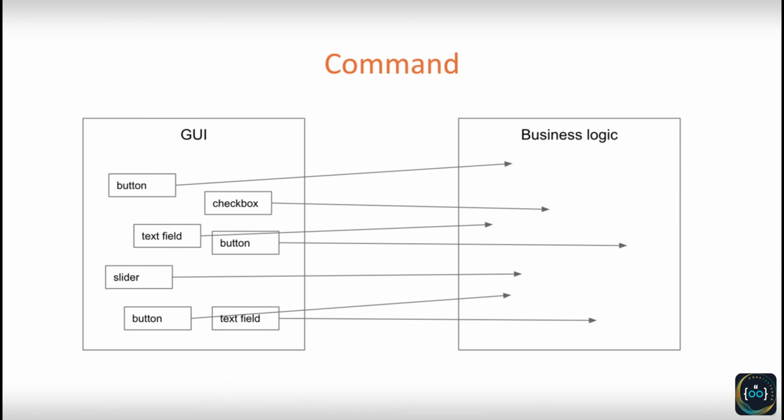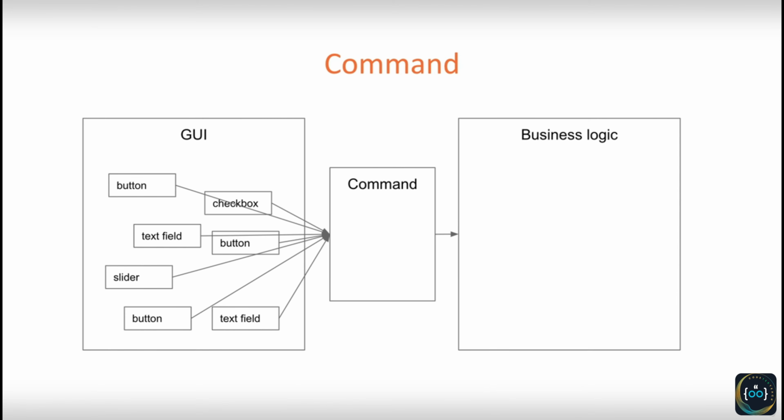So all of these will call their respective functions on the business logic side. So immediately you can see a problem with this, and that is the tight coupling between the GUI and the business logic, right? So all the components here need to know exactly which function to invoke on the business logic side. This leads to tight coupling, which leads to low usability and a host of other issues, right? Like testing and so on. So, of course, we want to solve this problem, and we can solve it by introducing another layer between the two, and that is the command.